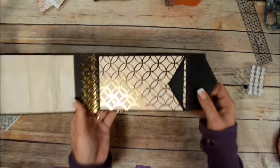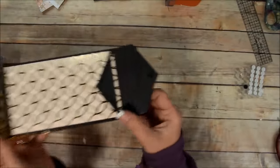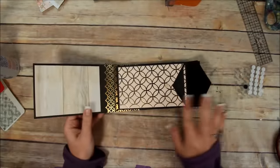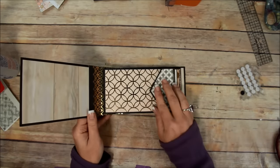Oh, it didn't. You see how that looks clear? It doesn't get in the way, it doesn't jump out at you, and that's black. It's not an exact perfect match, but it's not as near as noticeable as the white dot would have been. So I thought that was a perfect solution.